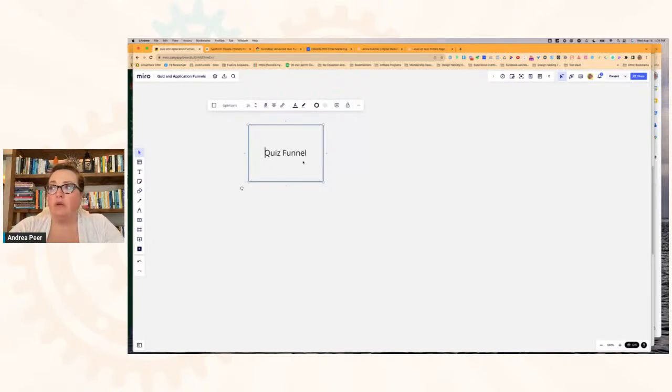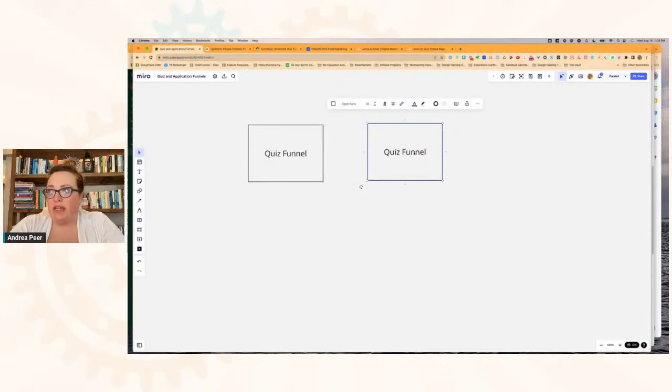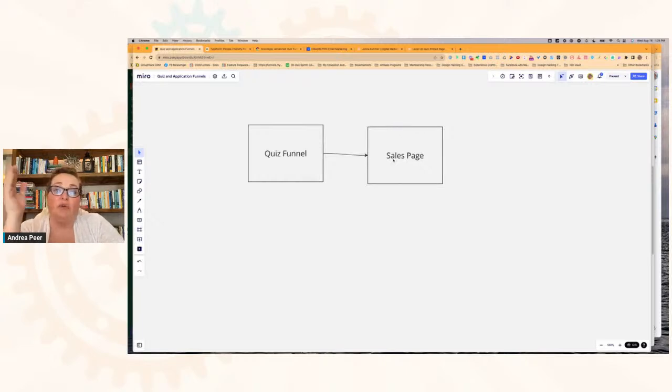So typically you would have a quiz funnel here, which essentially acts as your lead gen, right? At the end of the quiz, you may give them a report or something special, recommendations, and that's why they're doing it. And then you would essentially have some kind of sales page, right? Where you're getting them into something. Now, from the quiz funnel to the sales page, especially with 2.0, you can get kind of fancy and actually take them to different variations of a sales page potentially based on what they say in the quiz, right? But we'll get into that level of sophistication here in a second.